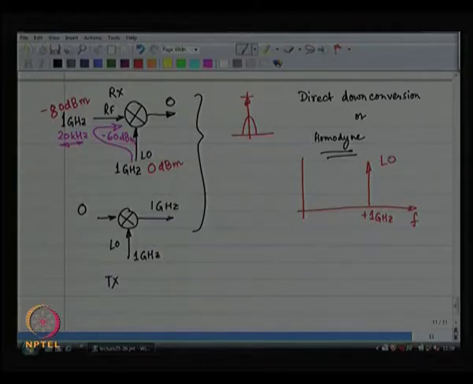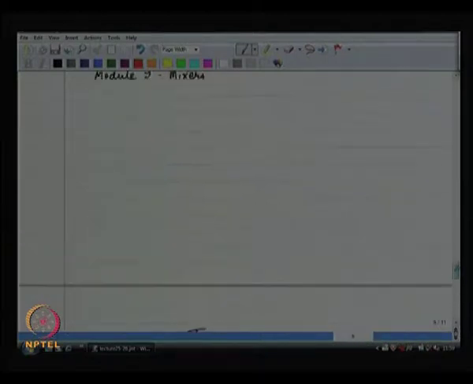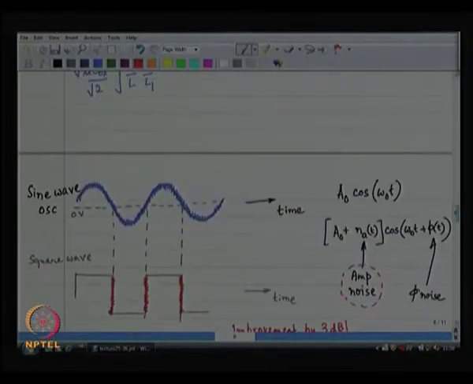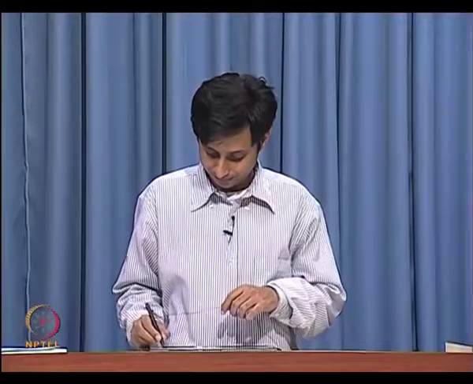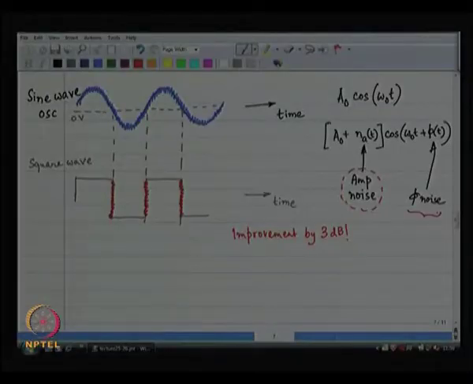This LO signal is impossible to generate. Why? You are always going to generate something which has noise, all right. It is never going to be a perfect local oscillator. It will be an oscillator and there is going to be noise along with it. Now, this noise, remember we have cut out the amplitude noise, this noise is called the phase noise, because that is all we have got over here.